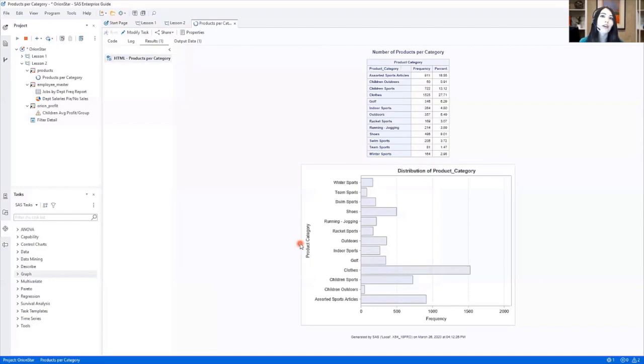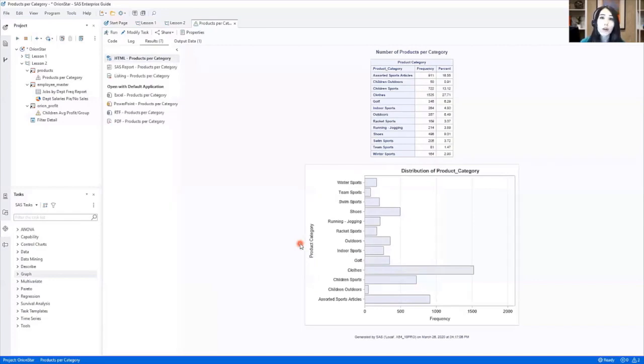And let's take a look at our new results now. It's going to take just a second to run because there are different types of output formats. But now that it's completed, take a look at our results tab. Right now, I am still viewing the HTML results by default, but you'll notice that under the results tab, I have a lot of options now. I have one tab for each output format that I have selected. So to take a look at them, I simply need to double click on the corresponding tab.